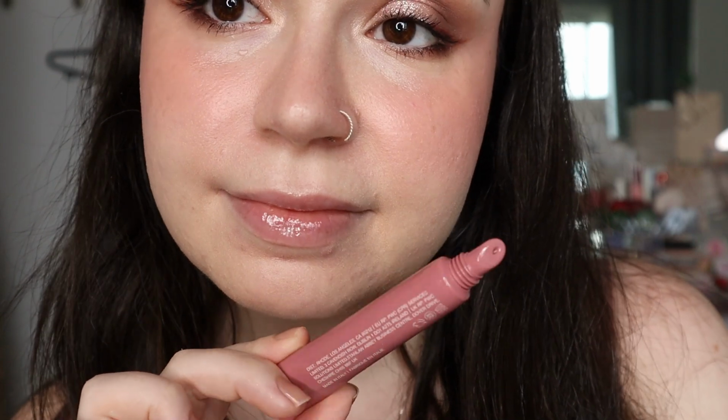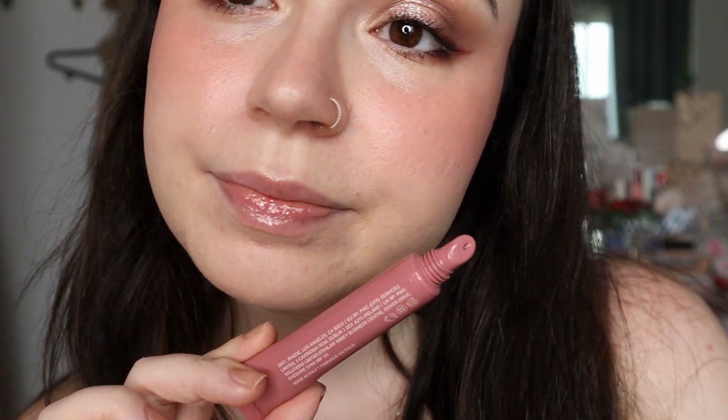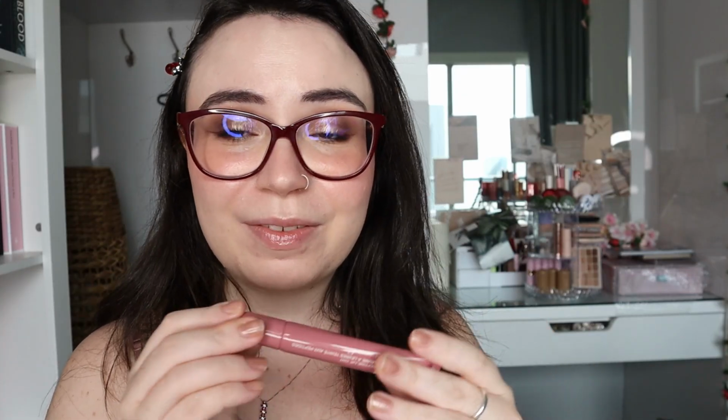But I don't know, guys, I know that people have had issues with these, like getting into small balls. Yeah, people have been finding this a bit exfoliating, like the formula is breaking down and separating. I never had this issue with these, but keep in mind I do live in a very warm climate, and from what I read, when these are exposed to different temperatures, so it's warm and then it's cold, they start doing that. So that might be the reason why I never had a problem with this.